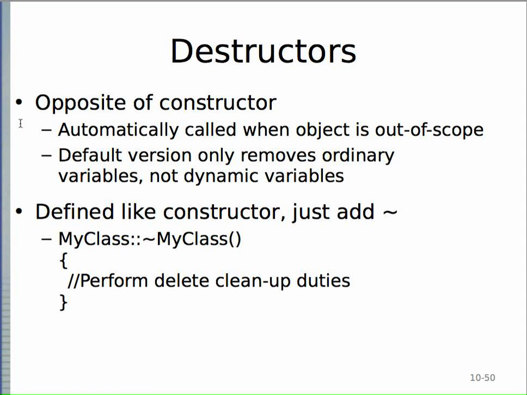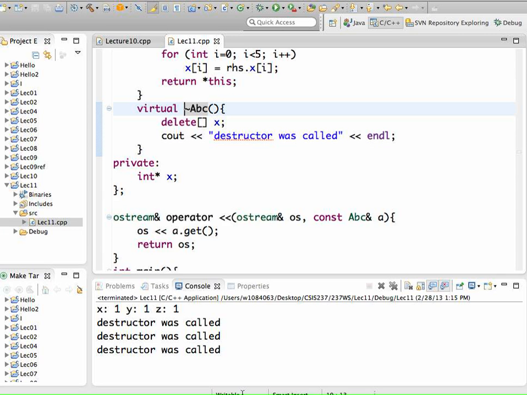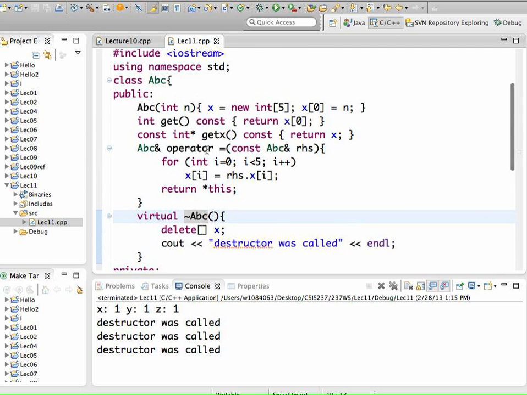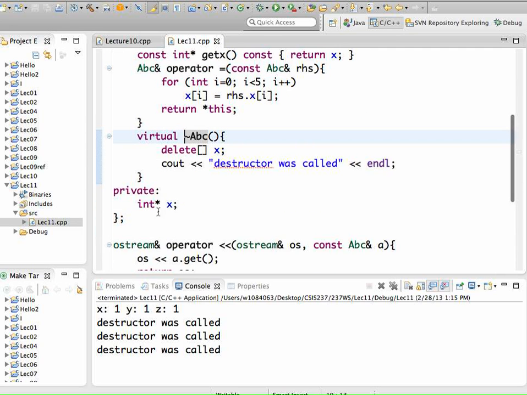The default version, and you do get a default destructor, only removes ordinary variables and not dynamic variables. So I can't stress this enough. If you did not have a dynamically allocated variable, if you just had a static array of size 5, int x[5], the default destructor does the right thing and takes care of deleting all this stuff.